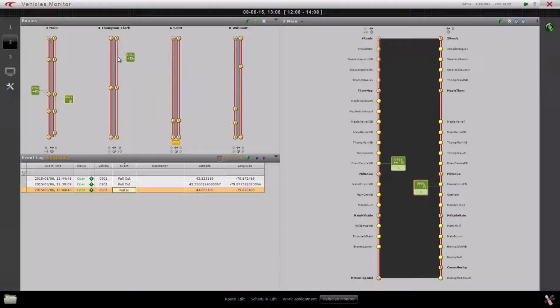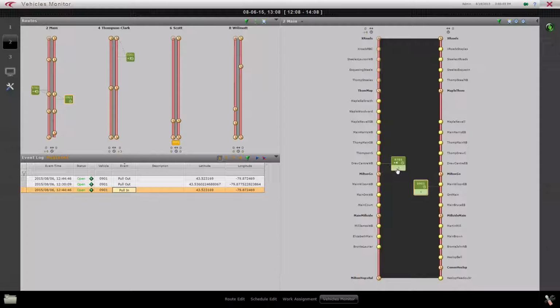So if you look at this, you can see a small solid line here, which is the actual position for this particular vehicle. It is supposed to be here at Drew Center westbound, but this dotted line is pointing to where the vehicle should be, and he should be approaching the Milton GO station by this point.